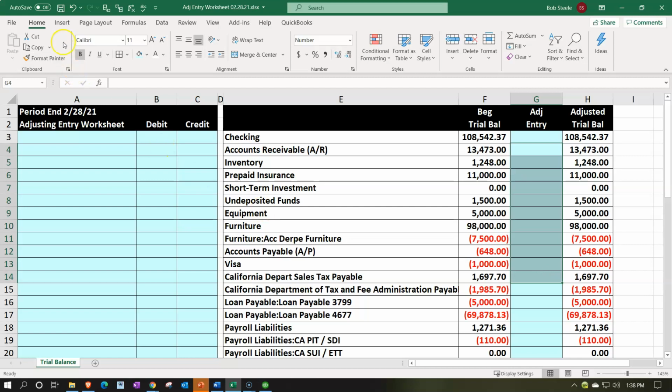So we're going to save this, and once again, I know that was a lot of Excel, and if you didn't follow that along, we'll provide the Excel worksheet, and you can enter data into the Excel worksheet, or you can ignore the Excel worksheet altogether and do just the QuickBooks side of things. You don't need to do it in Excel if you'd rather just do it in QuickBooks.